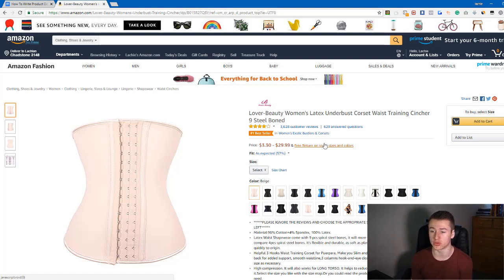So let's pretend that we're drop shipping this in our own store and we need to write a product description for it. Okay, so why are we looking at Amazon? Amazon is a fantastic place to go to find out the before and after state. Find out the objections, uncover the little concerns that people have about your product. What are the reasons people aren't buying this? What are the reasons people are? You really want to use this stuff because this stuff is an absolute gold mine.